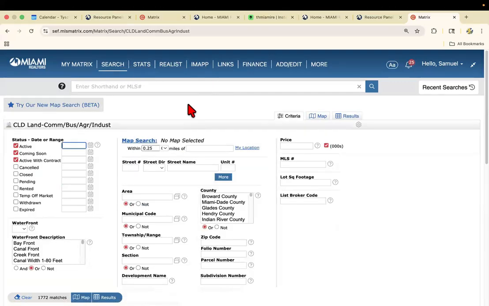So what I want to make sure that agents know is to take full advantage of the commercial MLS. Now, when a commercial agent adds a property into the MLS, a lot of the fields are not always required. So my goal is to not just demystify commercial real estate, but also give you guys best practices. That's the most important: I want to make sure I give you the best practices in order to find commercial property, including land.